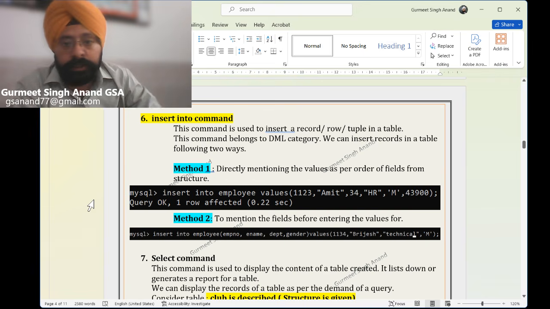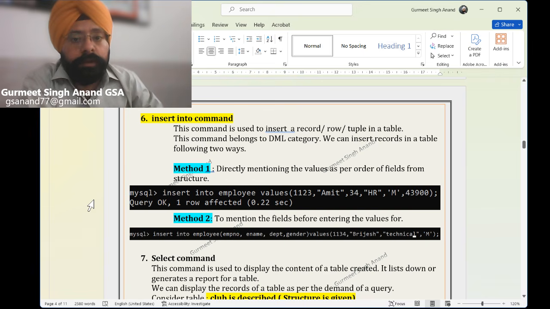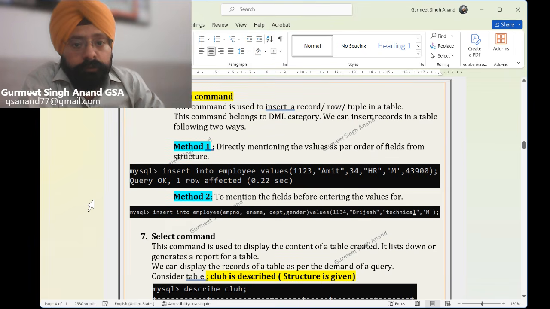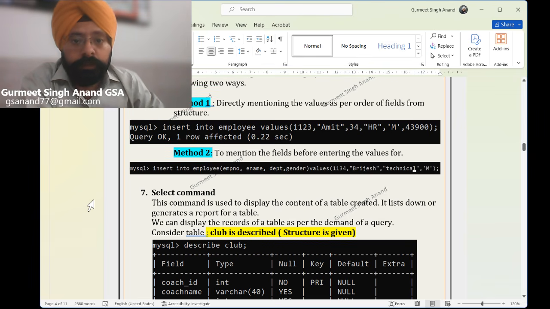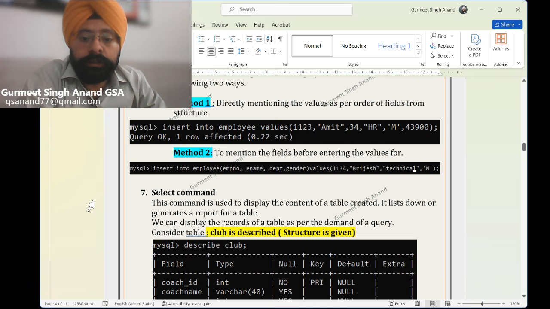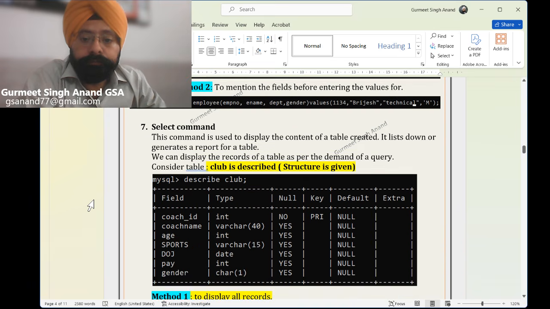You press the enter key, and all the records of the particular table will appear on the screen. Now, when you want to specify only particular fields from the table, you have to mention the names of the fields after select: select field 1, field 2, and field 3 from table name. It will display only the respective field records.